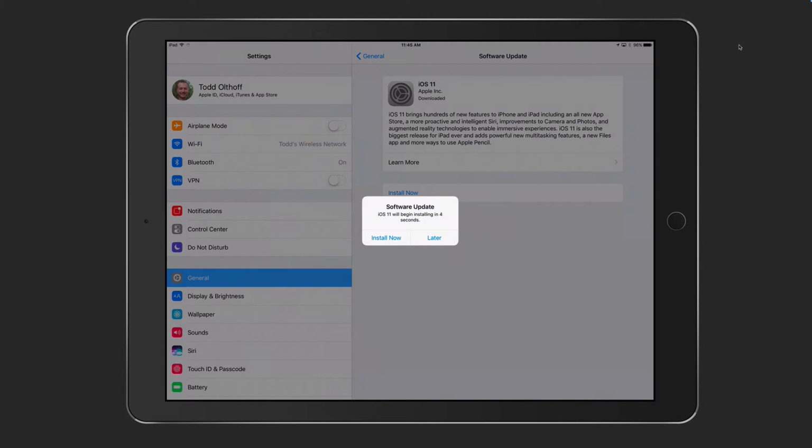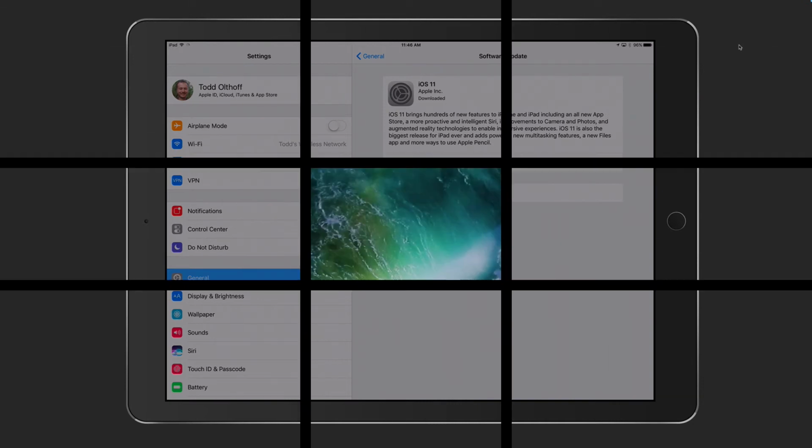Okay, now that it has checked that out, it's downloaded it. It says the update will begin in 4 seconds, 3, 2, 1. And I can say later or install now. And it's going to go ahead and do the install now. And you can see that it's verifying the update. So it's going to go through this verification process just to make sure that the update that I've got is okay. And then it's going to reset itself and restart, which again is going to turn my software off here on my screencasting. And then I'll come back and show you what it looks like on the device itself.